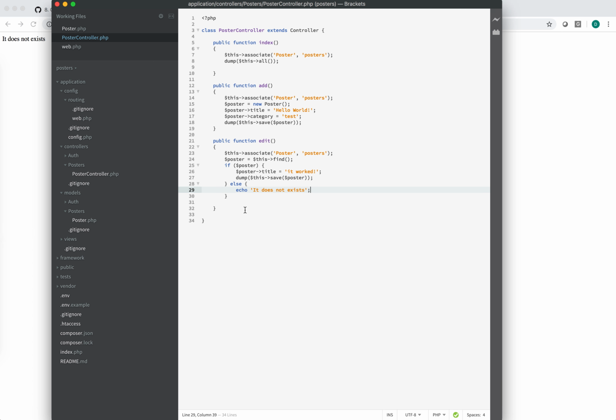Great. Now let's try a case where it doesn't exist. I just put ID 2, but ID 2 doesn't exist, so our function works, and it works beautifully. Okay. Now let's continue and go to the next function, and let's call it remove. What is remove going to do? It's going to completely get rid of the record. Same thing. We're going to associate.